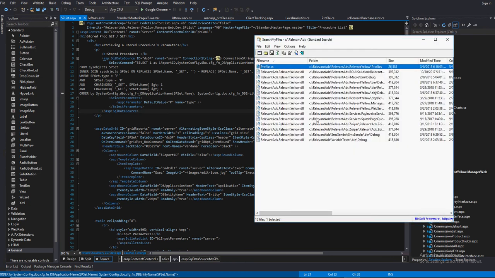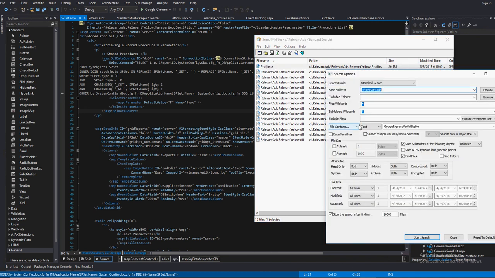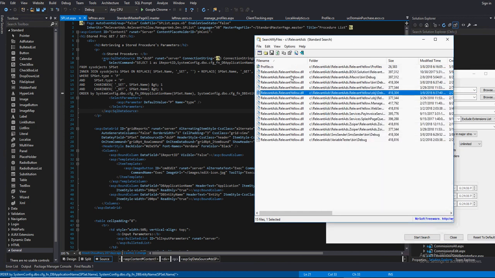So I recommend using a search my files tool to search the file system, and this is very effective. You just point it to the source code directory, and presuming you've got all of the source code for the projects, then you can do a search and see all the references of a particular file and object. So I'll go through that example with the team, and happy hunting for janitorial unused database code.